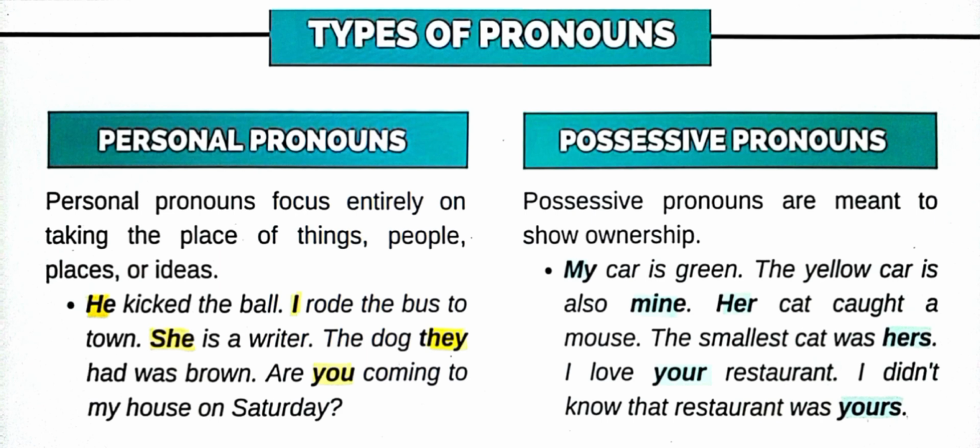Let's understand it through examples. "He kicked the ball." Here, he is a third person pronoun. "I rode the bus to the town." It's about the speaker. It's the first person pronoun. "She is a writer." She is a third person pronoun. "The dog they had was brown." They, again, a third person pronoun. "Are you coming to my house on Saturday?" It's about the listener. So you is the second person pronoun.